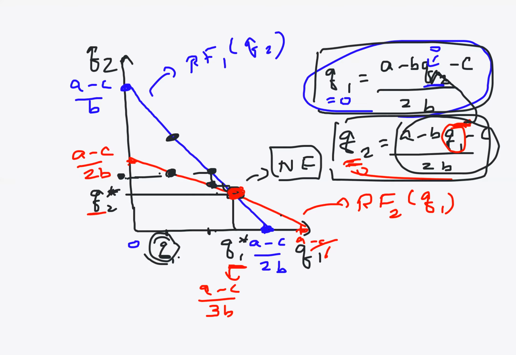And this is also (A − C) over 3B. All right, so this is what the two firms would choose to produce. If you knew the values of A, C, and B, these parameters, you can just plug in and you'll know what the quantities are. All right, so the next task is to find out what is the price that the firms would charge. So let's look at it now.